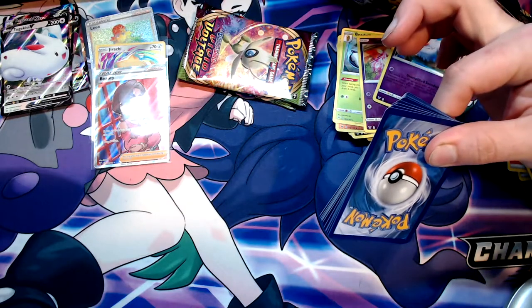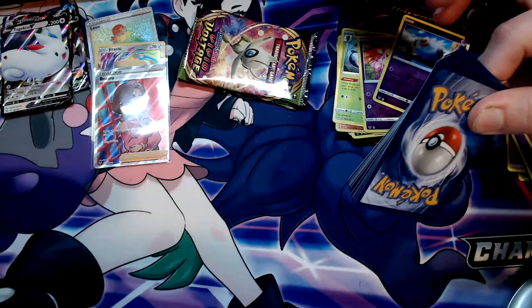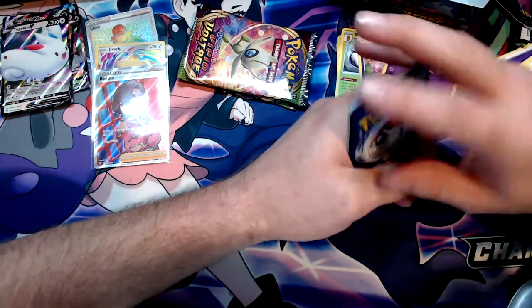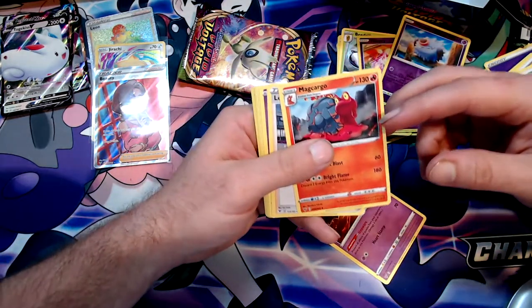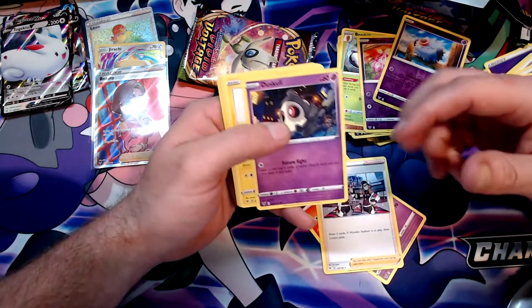And I didn't show that card, did I? There you go, guys. Get that code. You gotta be on your game. You gotta be ready. You gotta be ready for some water. Because I need a drink. My throat is burning like the fire energy here. Mag cargo on top of the swoop at the league staff that got fired because they were evil.